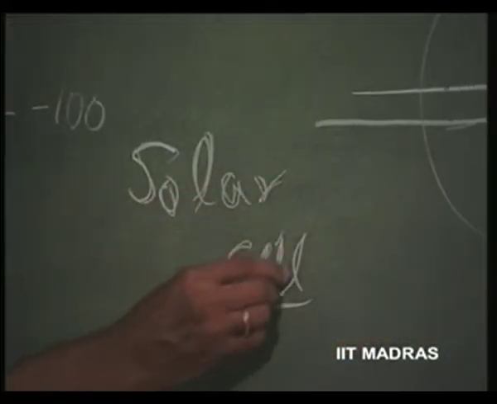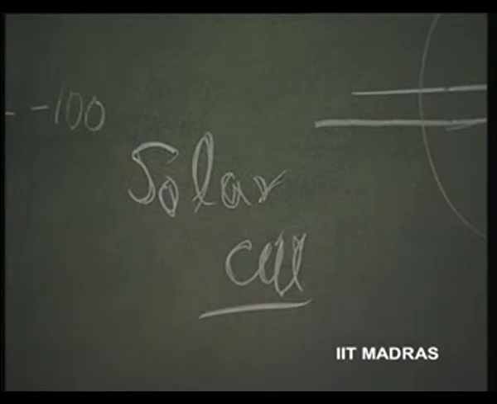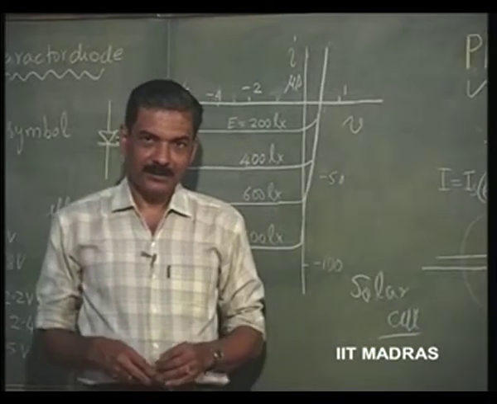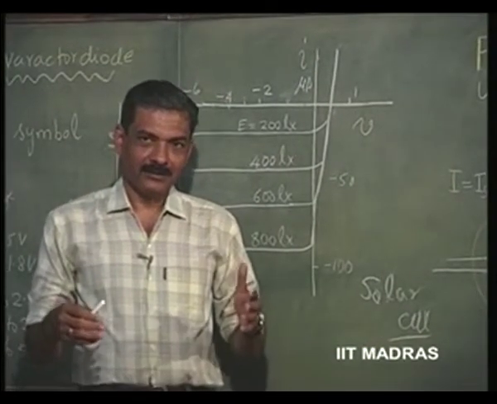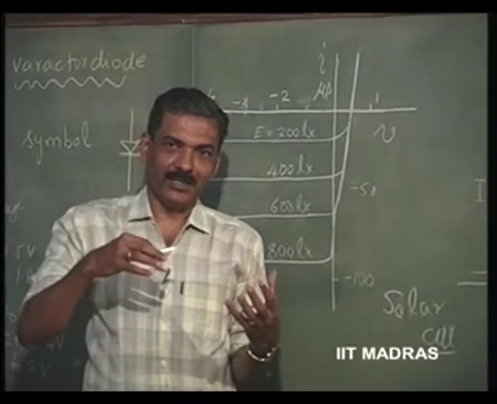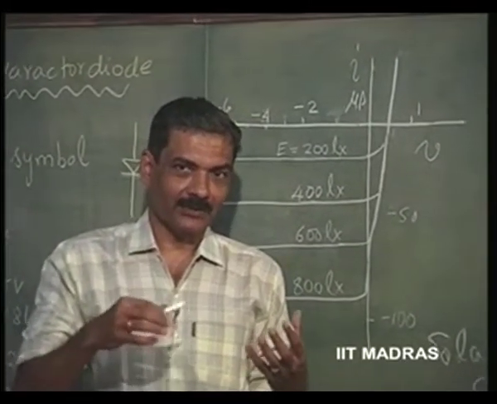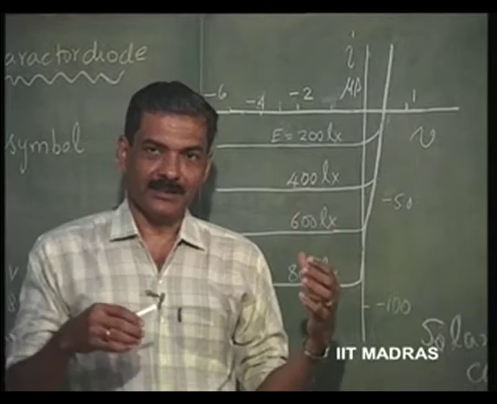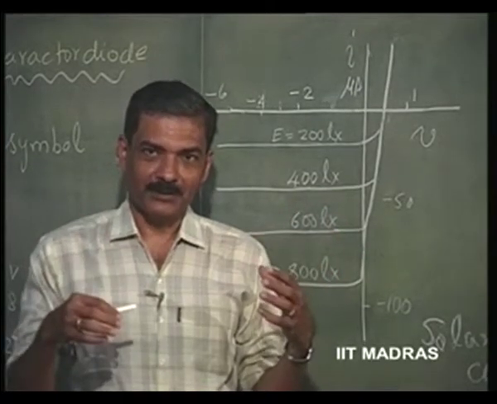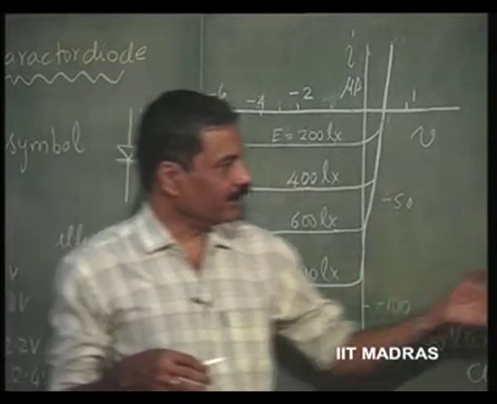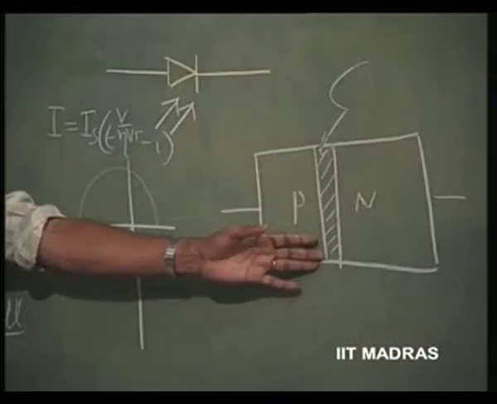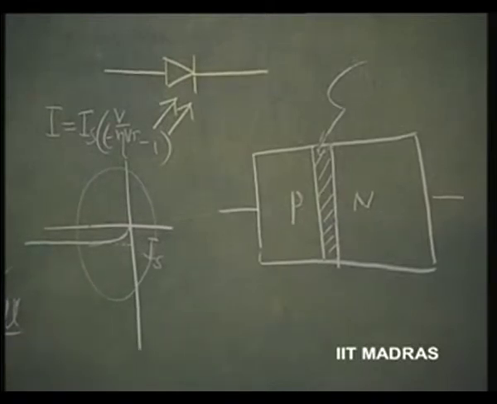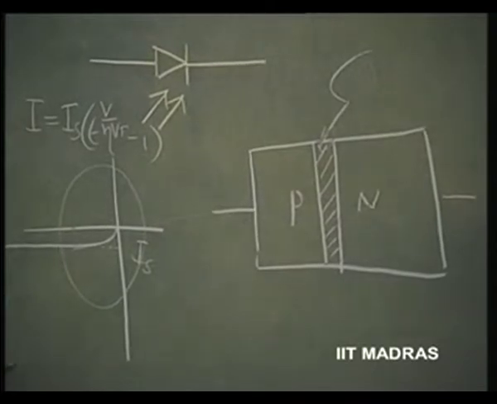Obviously, in order to collect a lot of light, you must expose the entire area of this junction to light. So, that is the constructional feature of the solar cell as distinct from a photodiode. Photodiode also requires a lot of light, but in the case of solar cell, you want the efficiency to be optimized. So, you will take care to see that the maximum area is exposed to solar light. You will increase the area, and the photodiode becomes nothing but a solar cell.